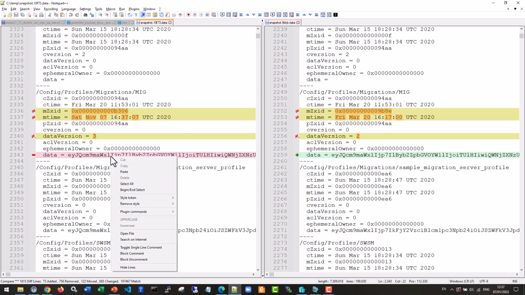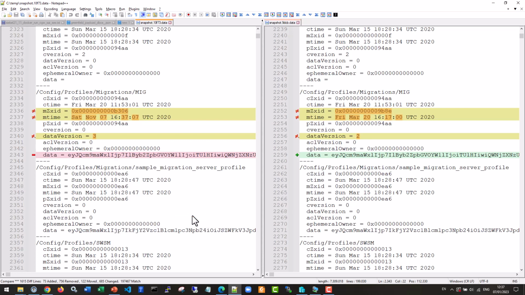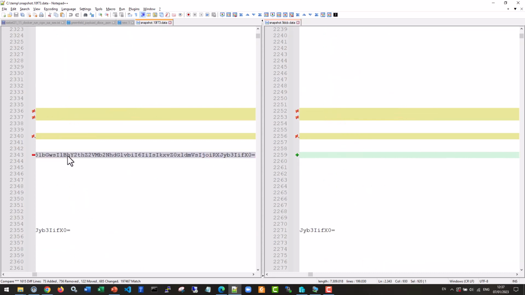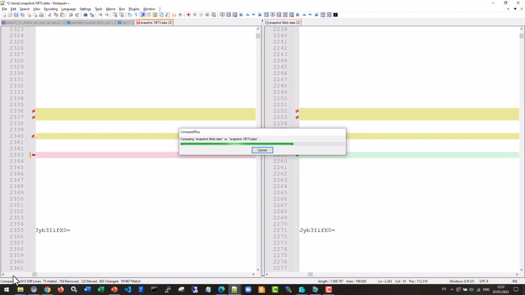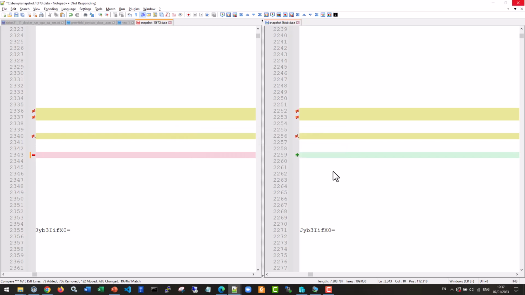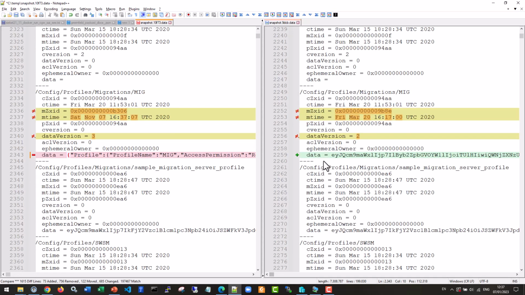If I want to see the differences, I can use the base 64 decode plugin. That comes in quite handy, I hope. I have to select all of it, I guess. Okay, now it's decoding and it's probably reloading the comparison, so I have to do it on the other side as well. And of course, I totally understand that's a manual, very time-intensive process. You could probably automate it with some clever script or macro. I'm not clever enough to just get it out of my sleeve right now.